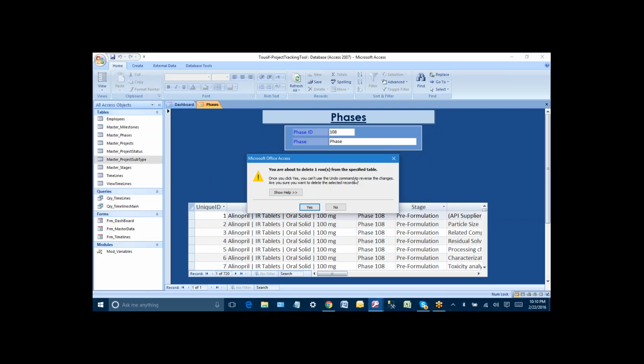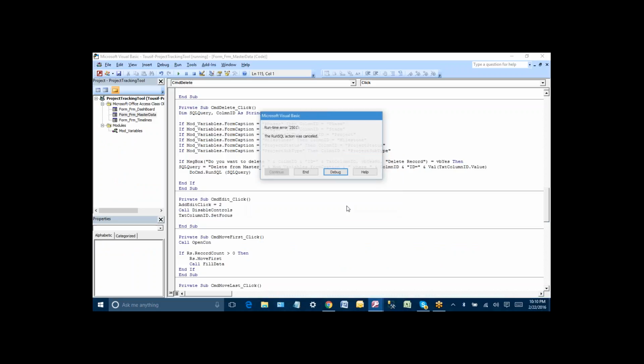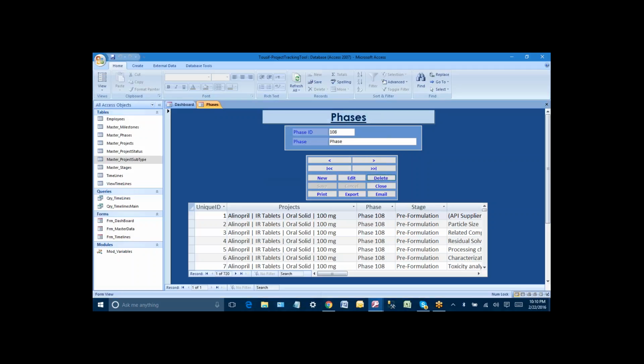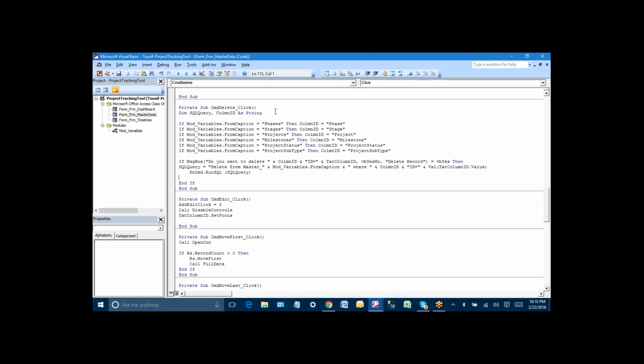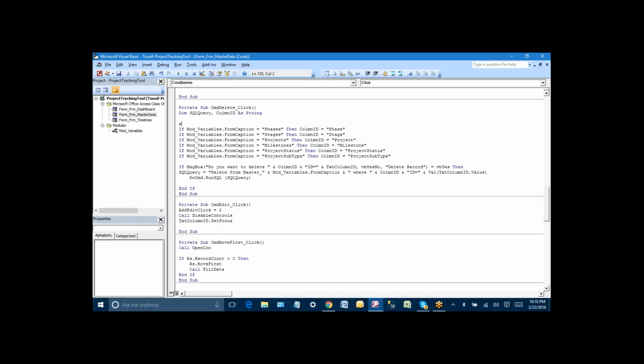So if we don't want to see this message, then what do we have to do? Application dot, what is that? Notification or what? Somebody tell me.